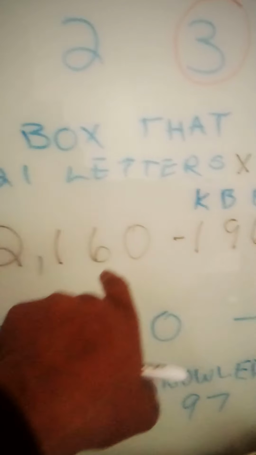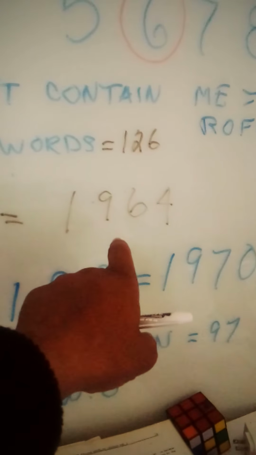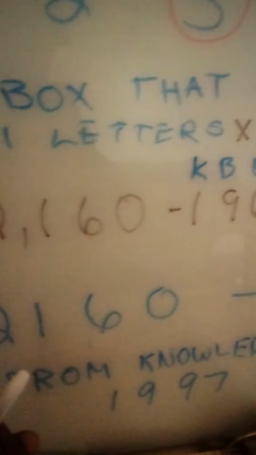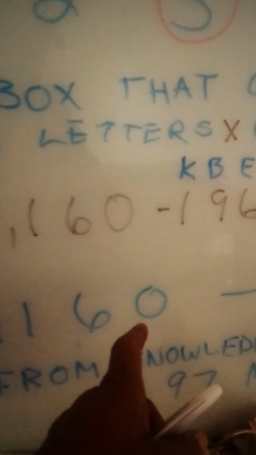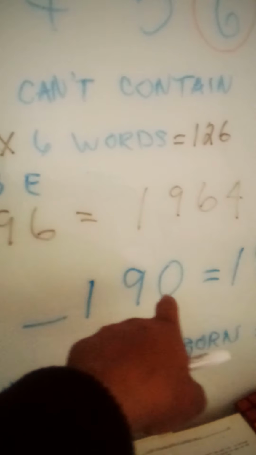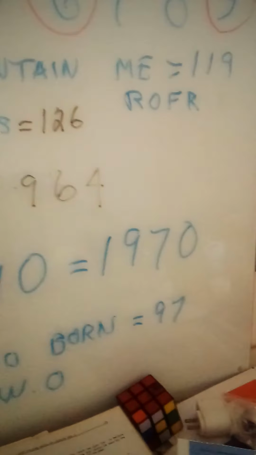If we subtract 196 from this zodiac age, we get 1964, the birth of the nation of gods and earths. We're talking about those 1 to 9 numbers that are describing. And don't think I forgot the 0, because the 0 is a space marker for person, places, and things. If we subtract from 2,160 years 190 from knowledge to born in the cipher, we get 1970, the year I was born.